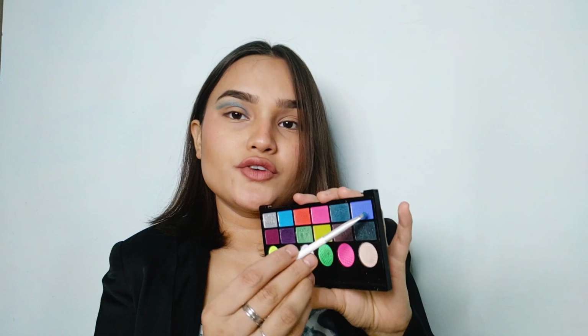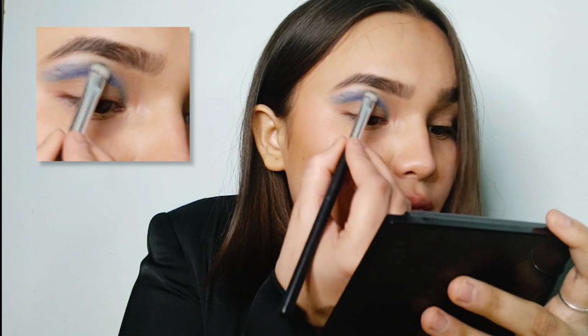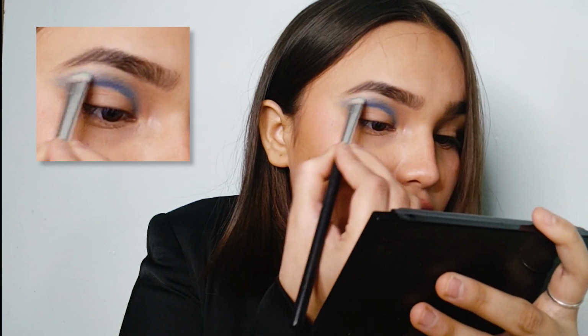I want to give it a little dimension, so I'm going to use my Makeup Revolution Salvation palette. So I'm going to take this shade right here, which is a darker blue than that and which is matte. I'm going to dip it in and put it in the middle of it, just like that. Again, I'm going to blend it in. So this is how it is going to look.